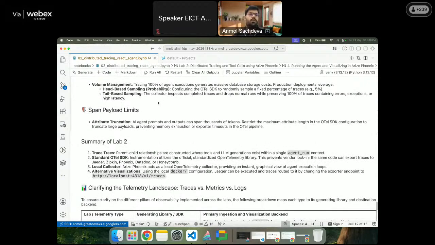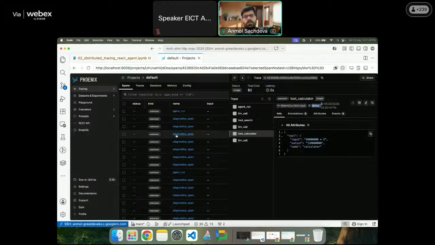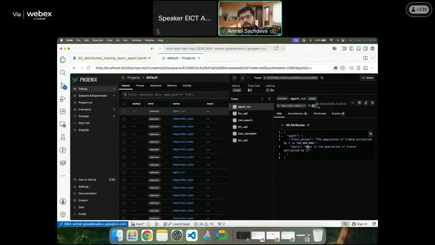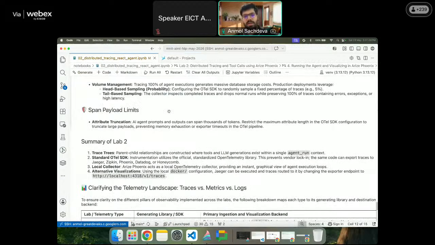Then, span level payloads. You need to understand that spans, essentially the attributes that we see, are also vulnerable to high payloads. It's better to keep fewer characters in the output of your span keys. So there should be some sort of truncation or deterministic hashing approach, wherein you can have smaller sized values for your attribute keys. That is another production practice that one should be following.